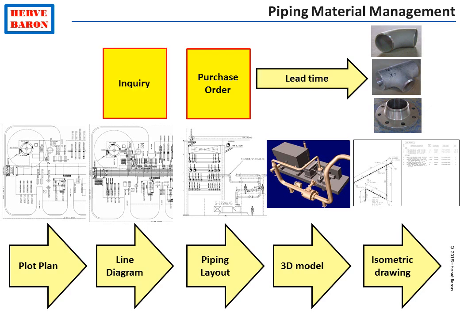In fact, an even earlier estimate of required quantities is required to issue inquiries to potential piping materials vendors. This earlier estimate, which is required 2 to 3 months before the purchase order, in order to have time to receive the bids from the vendors and select the most competitive vendor, is done from the first issue of the PNIDs, as well as from the piping line diagrams.